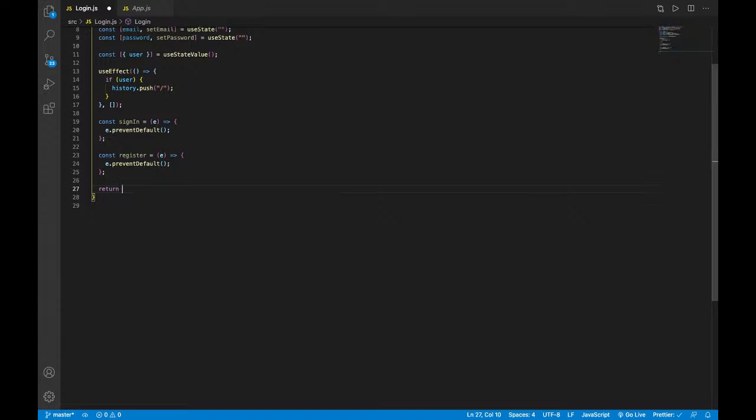After that I am going to return a div with a class of container and margin top, sorry, here, so dot container, and these are all bootstrap classes actually. And inside that I am going to make a h1 with a class of h5.